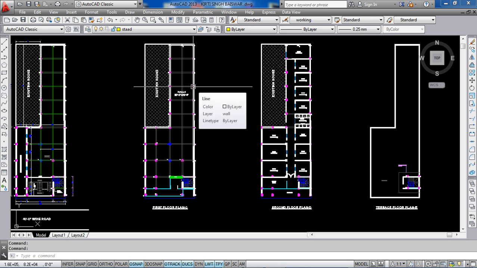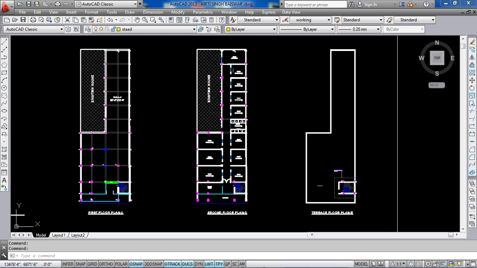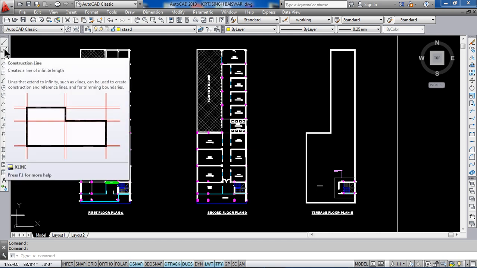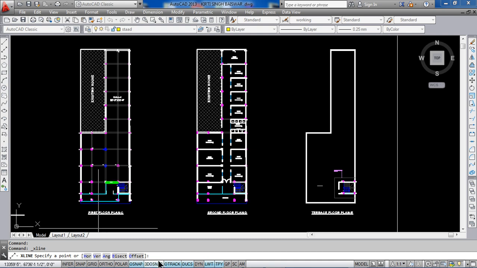By making this the current layer, whatever we draw now will be drawn in this new layer. Now we are going to place the lines for beams below the walls. So we will select the construction line command. We will type V here.